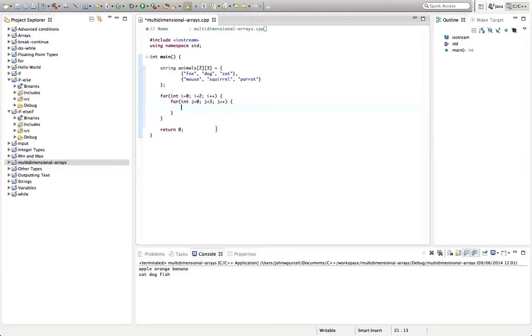And now we can output in here the elements of the array. So we're going to be taking it row by row. So for the first row here, let's output cout, and animals, and now we need two indices to specify the position of the element within the array. First one is i. This specifies the position within the outer array. So this gets us this array, or when the index is 1 it will get us this array. And then we need a second index to get the element in a particular column within these inner arrays.